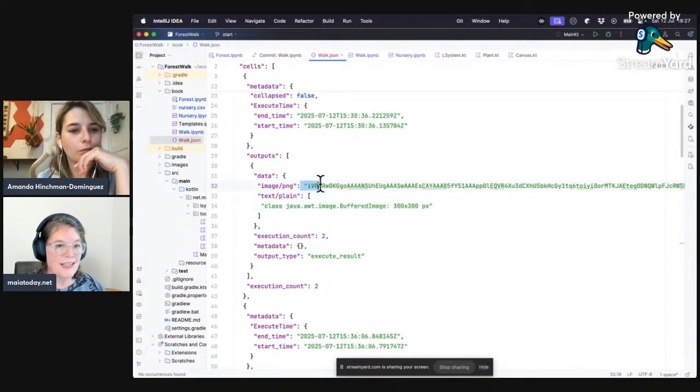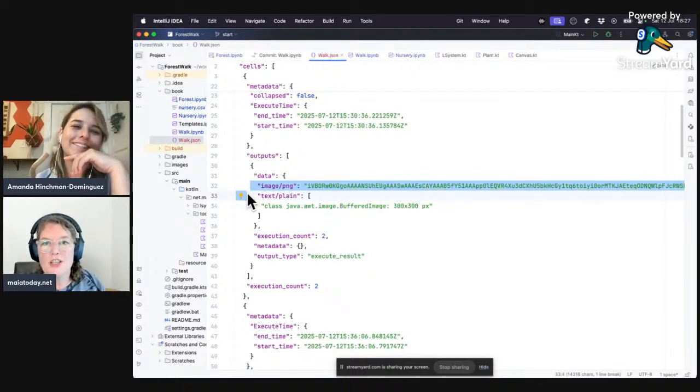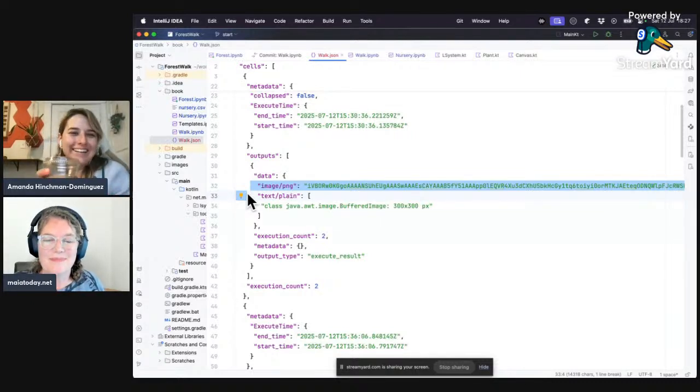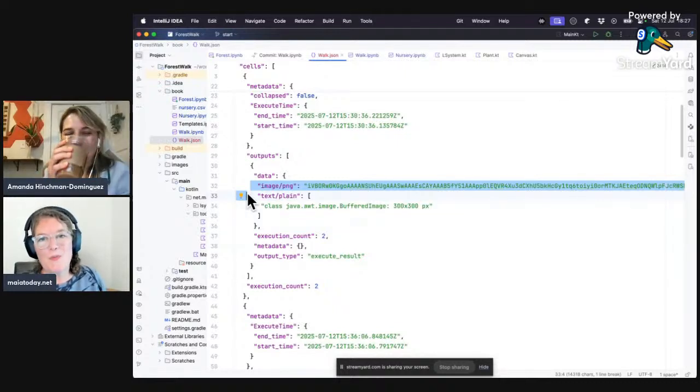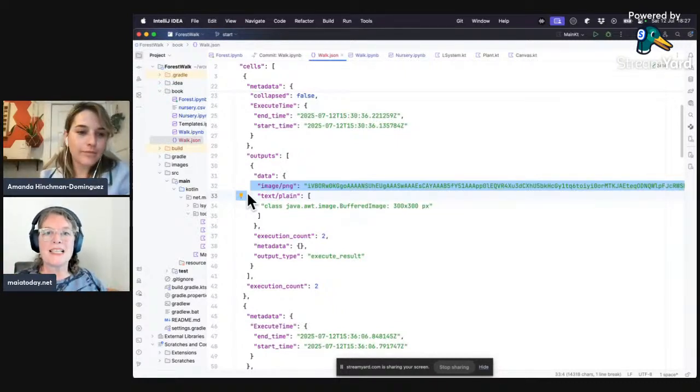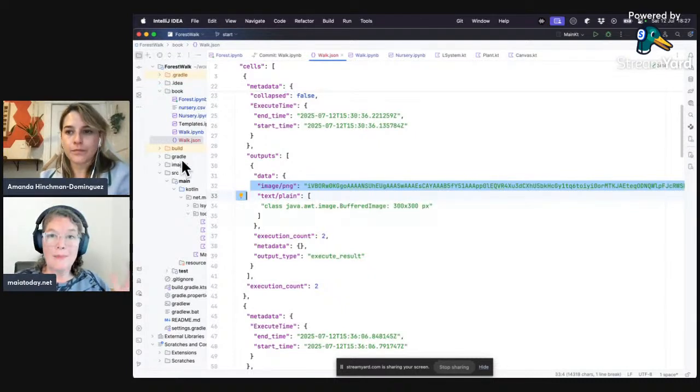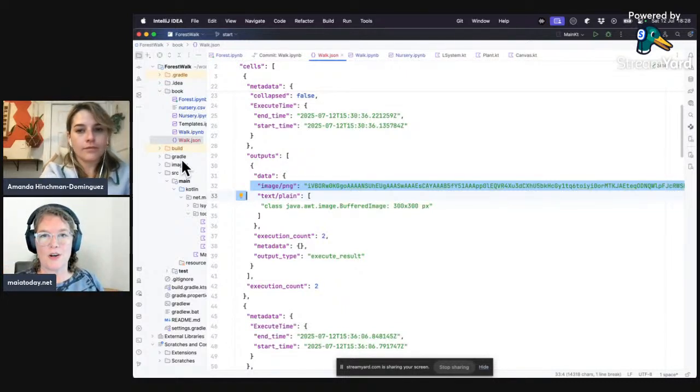And there it is. And that's just literally base 64 encoded for a picture, which is why every single time you run the notebook, you're going to see a diff on that line, because the output changes. Isn't that silly? Well, I mean, it's cool. It's a good thing to do. Yeah, it's cool because that's the way the notebooks work. It's just that it means that the diffs are more difficult to read when I make changes. But that's why the diff inside the IntelliJ is actually better, because they understand the format of the notebooks.